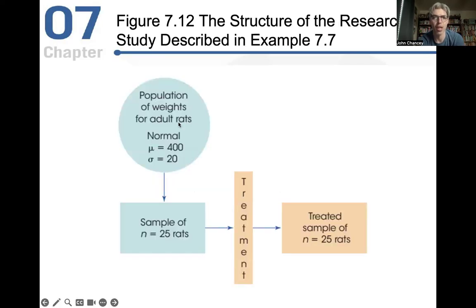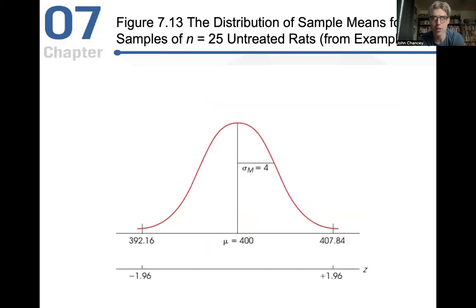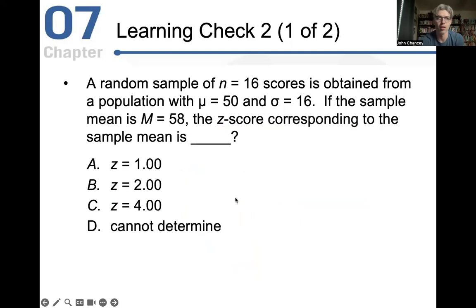So maybe we have a population of rats we're trying to study. They have a mean of 400 and standard deviation of 20. We pull a sample of 25 rats. We conduct the treatment on our 25 rats. We want to know, especially if there is a significant difference between the rats who received treatment and those who did not, the probability that our sample actually is reflective of our population. So this is what it might look like: of the rats we have, with a mean of 400, we collect data on 25 and we can see some are going to score in the lower end of both tails. Most of the data is going to toggle towards the middle.